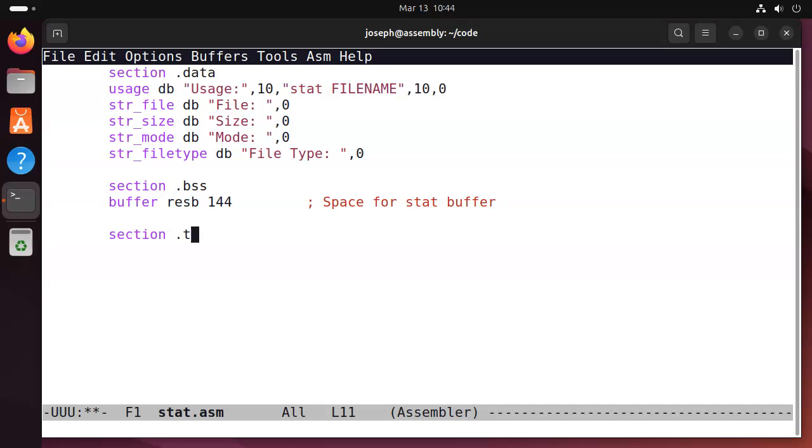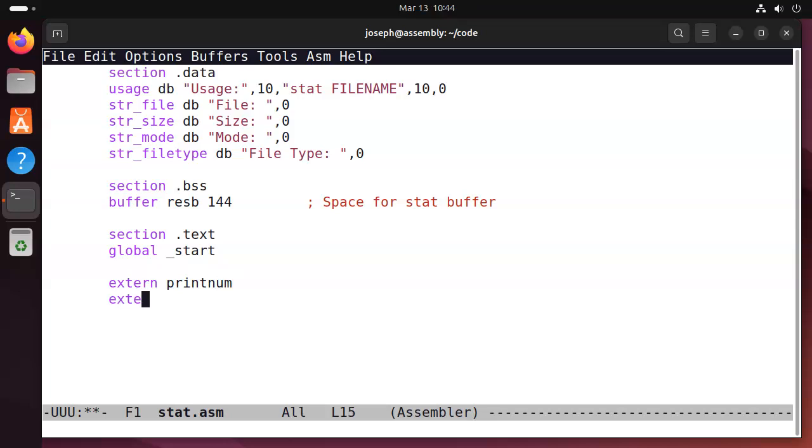I also need a text section where I tell it that my start function or label is global. And I'm going to be using some external pieces from that ASM lib. So I need print num, which just prints out a number.